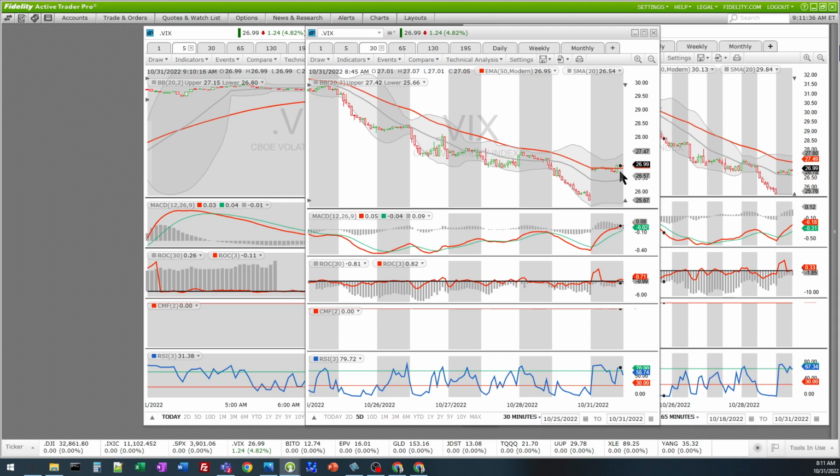If it doesn't, then we need to be looking at what's the next level down, what's the next level down, okay? But right now, I think it looks neutral at support with at least a probably 60-40 chance, at the very worst, 60-40 chance of holding support and going up. All right, so that is all I got for you guys today. I would say if you're itching to go long, wait for that back test. Wait for support to hold.